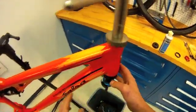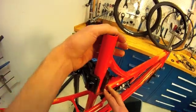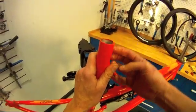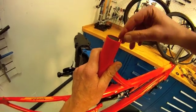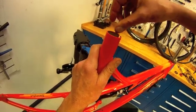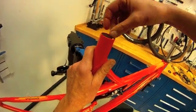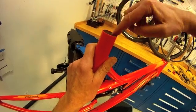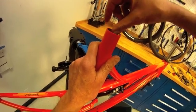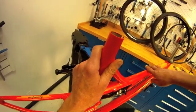After doing that, we will look at some of the other frame details. Something to always look at — we pulled off the collar and we want to feel the inside of our compression slot here. If this is sharp, we want to come in here with some emery cloth, as this would be scratching our post. We have a carbon post, and that is not healthy for the carbon post. Aesthetically it would also scratch an aluminum post. So we want to make sure those edges are dulled — no sharp edges on the inside of our seat tube.